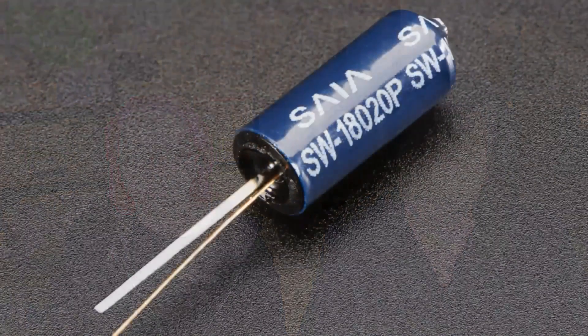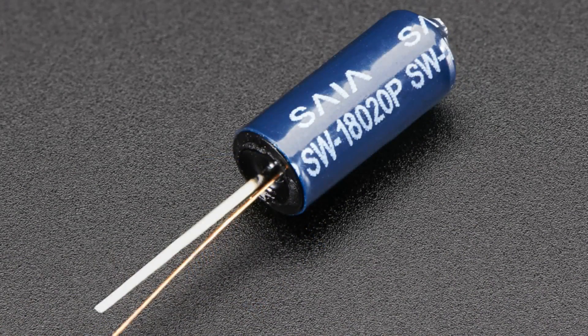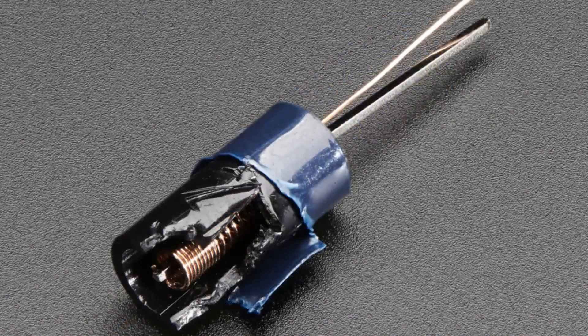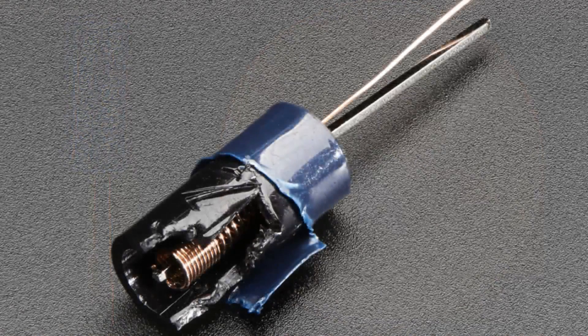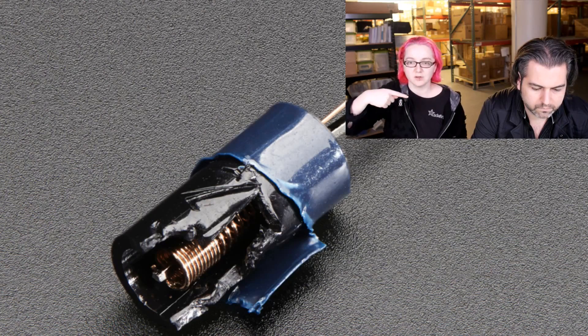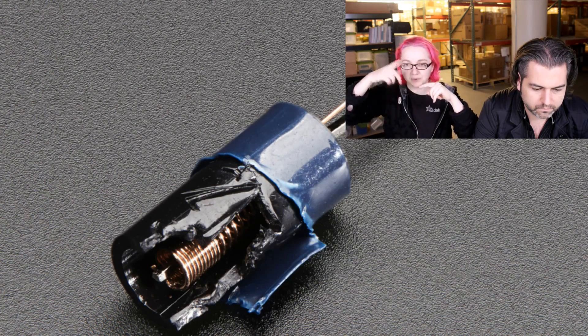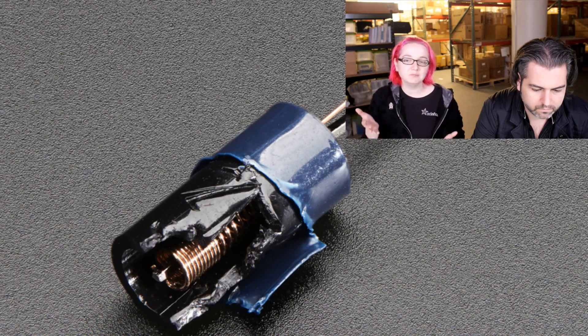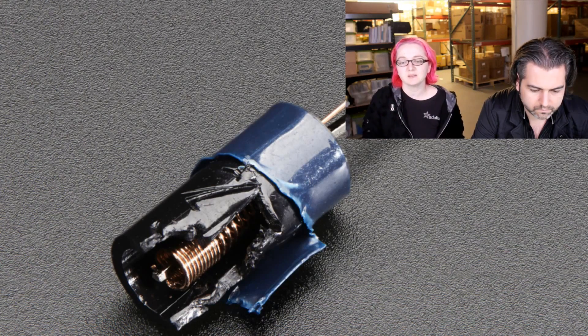Next up: the springy switch. This is the Goldilocks switch. We had the hard-to-trigger and very-easy-to-trigger versions. The easy one triggers if you even touch it a little bit; the hard one you have to really flick pretty hard. In the center of these vibration switches is a spring and a thick wire. When you move it, the spring vibrates and touches the stiff metal in the middle — that's how it detects vibration. This one is a nice medium: good for detecting when you shook or moved something, not just a light touch or a big hit. So now we have the Goldilocks medium.